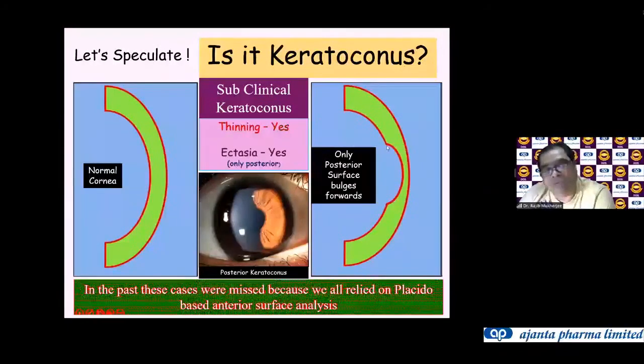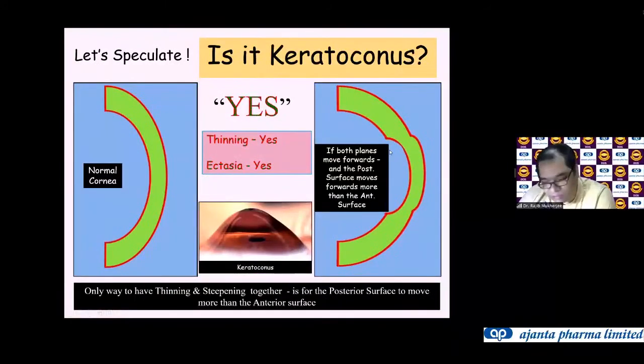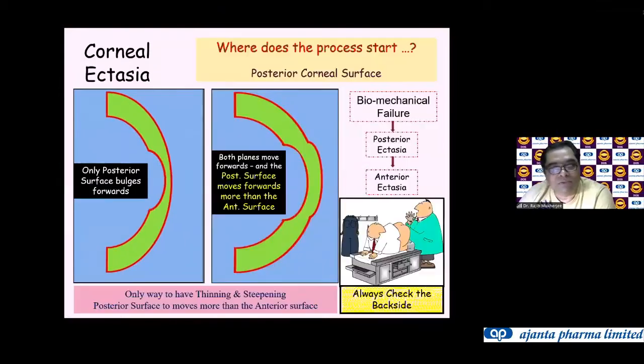But if you get a case where there is isolated posterior bulging, with no anterior involvement or the anterior surface being where it was, we do have a case with a combination of bulging, that is ectasia, along with thinning. So this qualifies, and this is what we missed out on doing placido corneal topography alone. So these are the cases which are most vital and should have been picked up to avoid a disaster. If this phenomenon is on, you will have bowing or ectasia of both the anterior surface and the posterior surface, with the ectasia more in the posterior surface than the anterior surface. That will be the condition which qualifies a particular case to be called corneal ectasia, with both the factors involved.